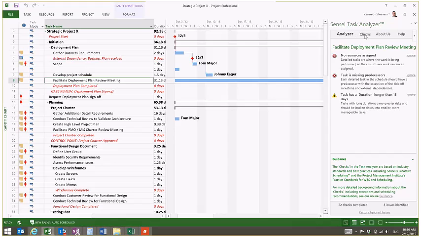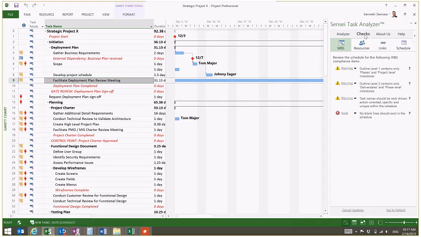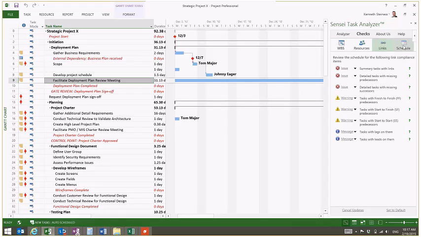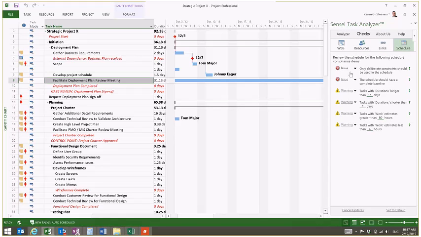So let's look at what these checks are. We perform checks for work breakdown structure, for resources, for links, and general schedule checks. So the way these work is we can either ignore a check altogether if we've decided that it's not an issue for our organization, or something can be severe, so it's an issue. It can be a warning, or it can be a message. And you get a little bit of help over here as well, just telling you what the issue is. So it's a great training tool from that perspective as well. So that's an example of that app.